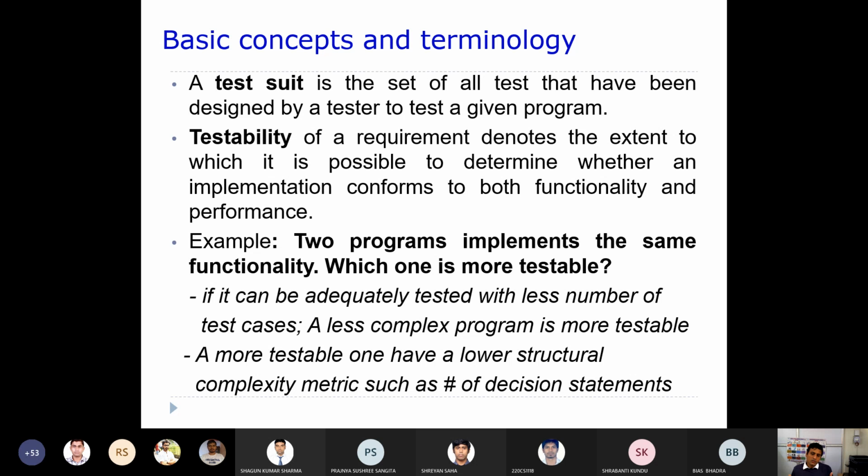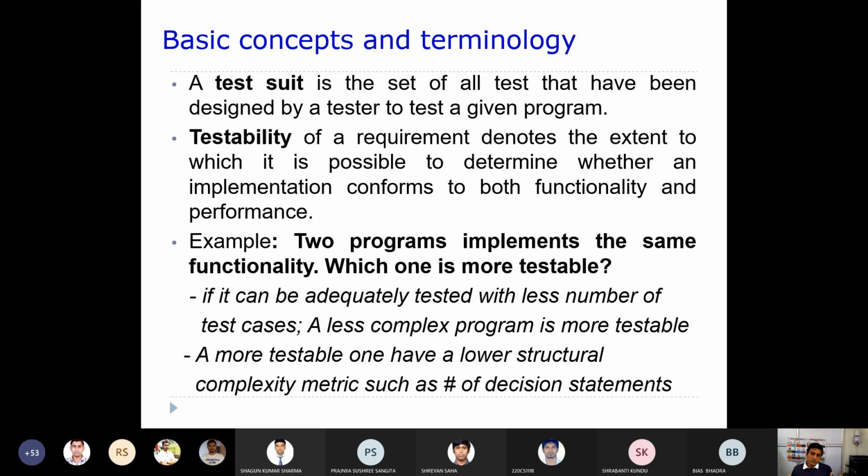That means when you say testability of a requirement, it means to what extent we can say that the code that has been implemented or developed so far meets the required functionality and performance or not. That is exactly what we call testability of a requirement.